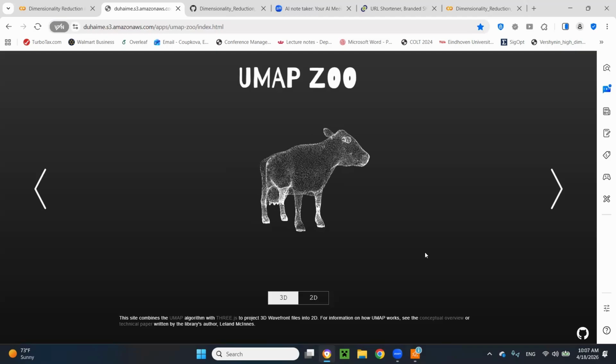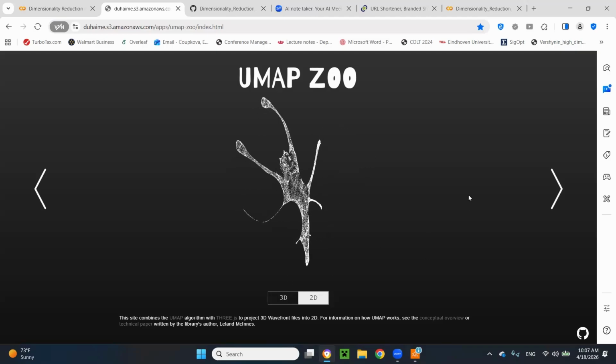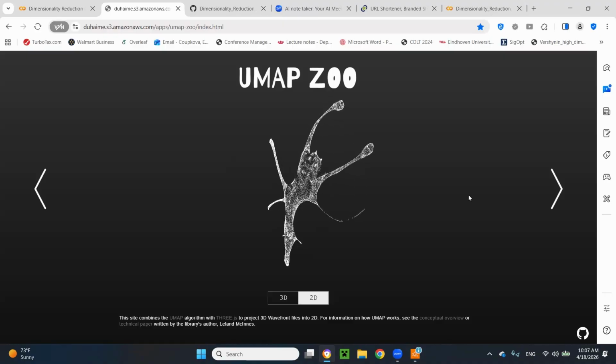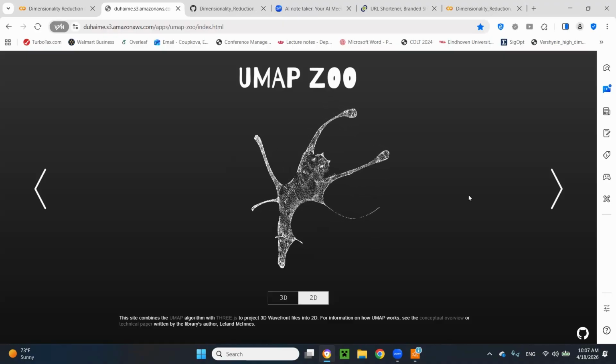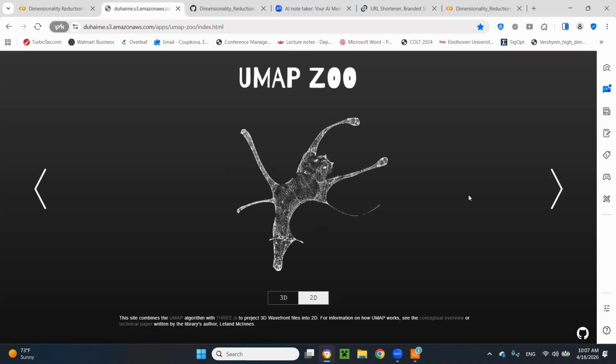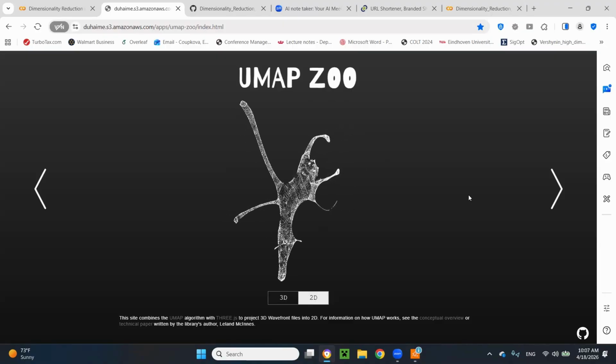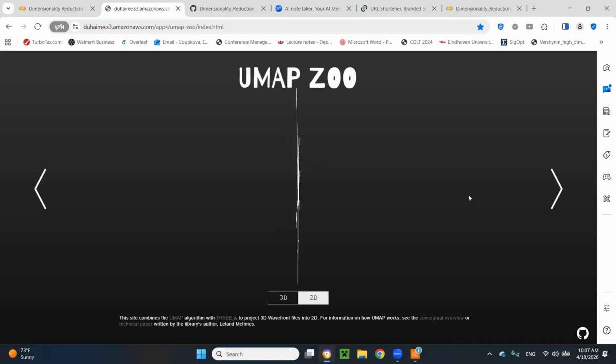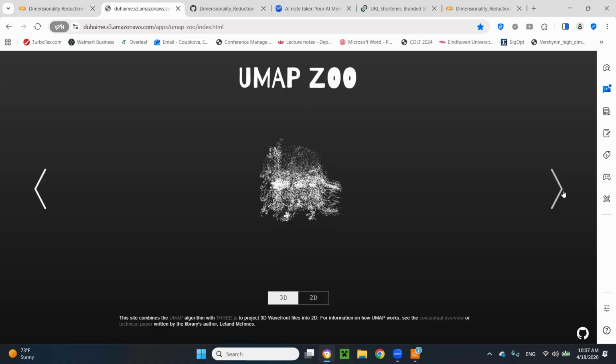But if you see what UMAP does to the cow, you can see the projection in 2 dimensions, but we can still see 4 legs, a tail, a head, and they're all approximately where they're supposed to be. So the tail is nearby the legs, the head is by the front legs, and we're losing very little information about all of the global and local features of our original data set. The question is, though, how it translates into much higher dimensional objects.